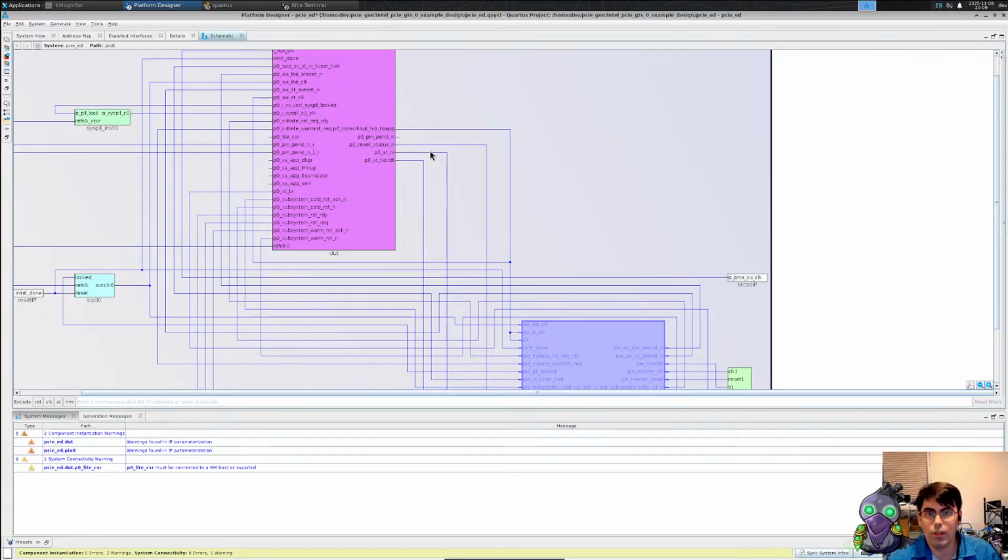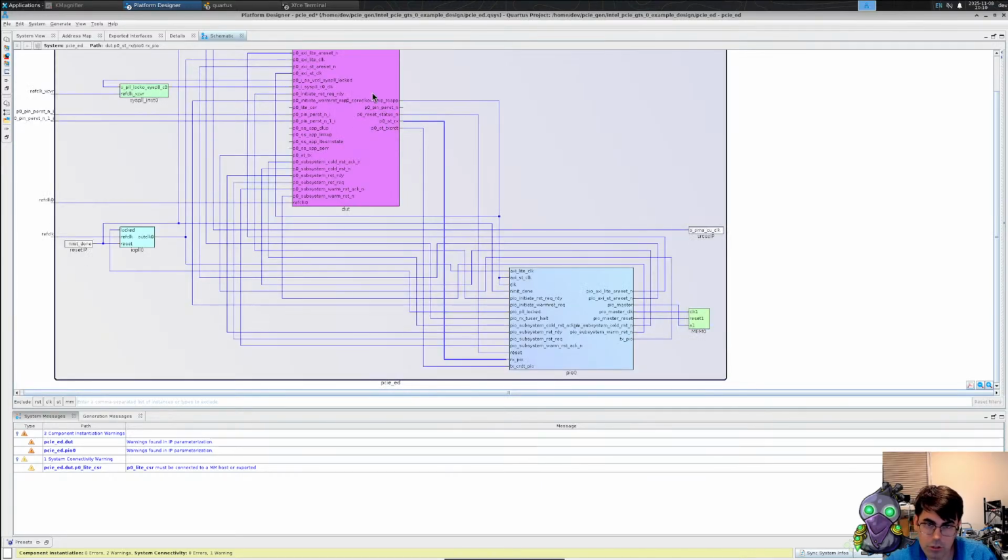Our TLP data is being sent over these two lines. We have our RX stream, which is bringing over our TLP packets. Then over here we have the TX, which is transmitting back any completion packets to the root complex. There are a lot of lines here, but those are mostly the two signals.